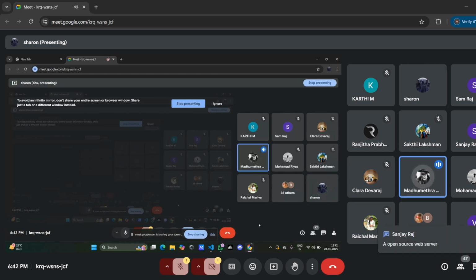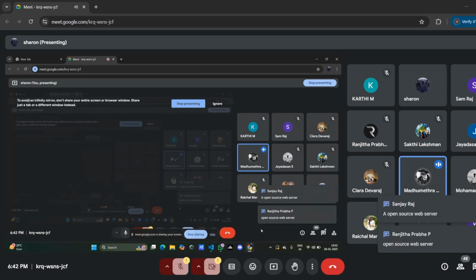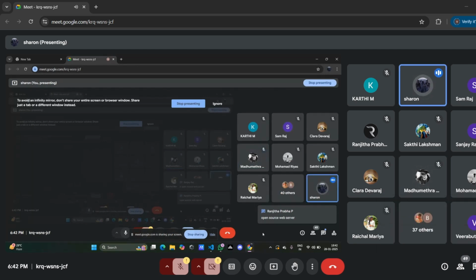Apache is a free and open source web server software. It's like a software foundation. Yeah, good. Actually, Apache is an open and free source web server where you can deliver your content, that is a web page, throughout the world. That is why we use Apache. So in this session, we are going to see how to host a static web page using a local server, that is Apache.